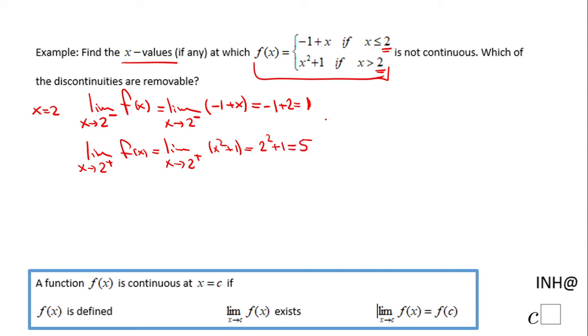Now if we take a look at these two limits, they are different. So that means the limit as x approaches 2 of f(x) does not exist. Why? Because the limits are different. If they are different, the limit doesn't exist. So the second condition here is not accomplished, so that means f(x) is not continuous.